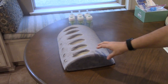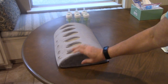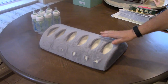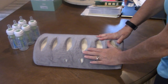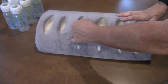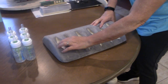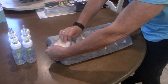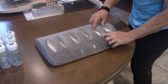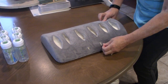Okay, so this is going to be our next stage DIY, and I'm going to show this to you, and if it works, I'll film it when the puppies are actually nursing. This is just a foam footrest that you would put under your desk. I took the zip-off cover off, and I basically cut the foam to fit the bottles. Then I put the cover back on, cut the hole for the bottle, and put a part for the nipple.